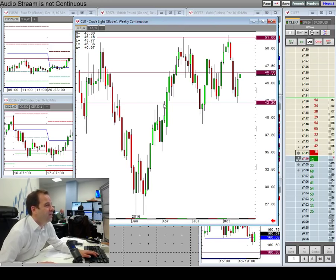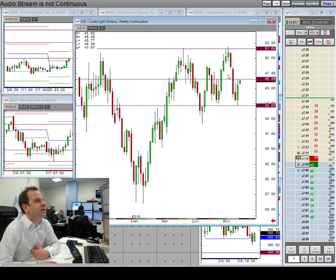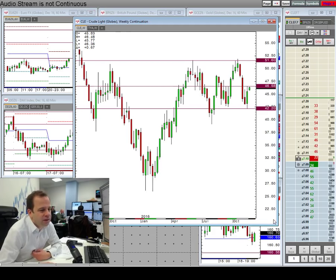They definitely don't want a 3 handle on the price. That's too painful. So the kind of happy medium, whilst of course they would like price higher, obviously OPEC would like price at $75, but they recognize that means they will lose market share. So for now, they're happy to sit here mid to late 40s. Okay, so we'll see with the OPEC meeting in Vienna today. There's definitely going to be headlines on that, so keep an ear to the ground.